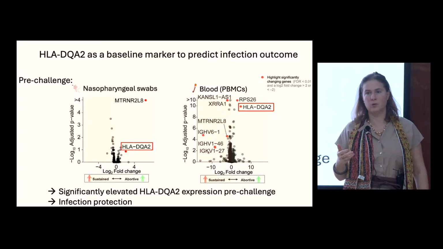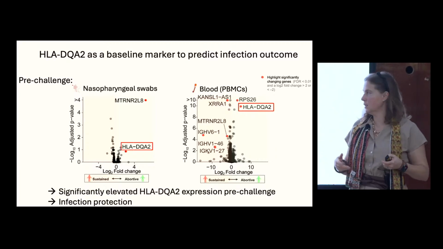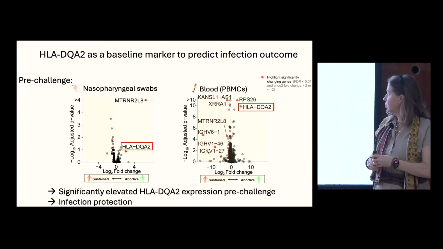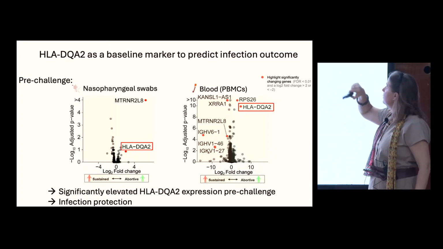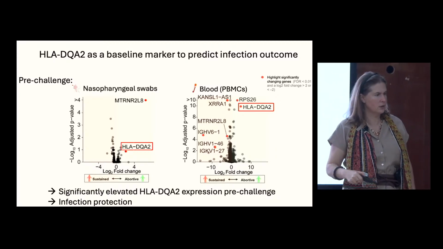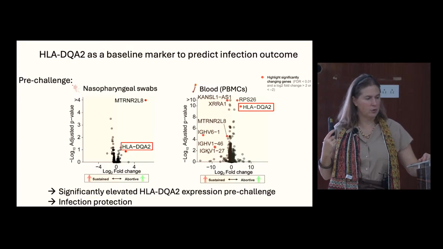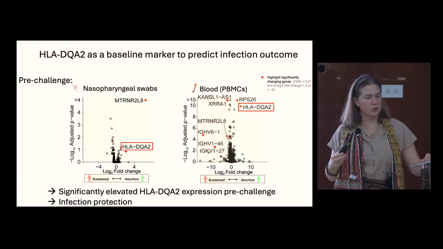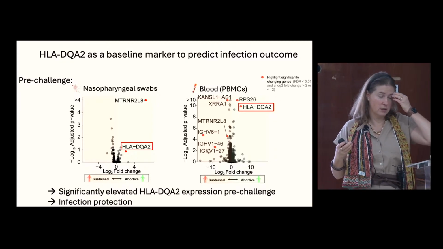And so the innate immune system is of course the immune system in all of our cells that's defending us against the virus. This particular cofactor in the nose and in the blood that we found is present in myeloid cells and B cells. So it's a non-polymorphic class 2 MHC molecule. It's been linked to milder COVID-19 progression in other studies, which also suggests a potential role in protection against infection.